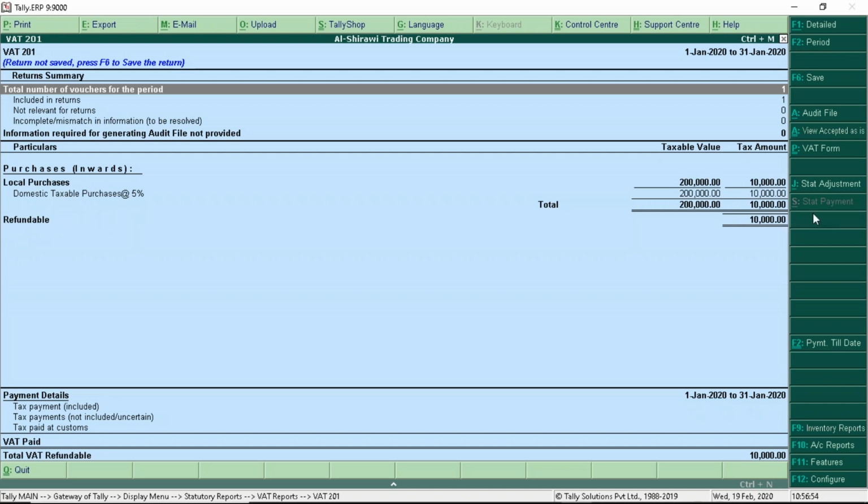Whatever the purchases we have made, we will be getting input tax credit on the purchases. So we are liable to avail the input tax credit. If we do not have any output, then the tax which is paid during purchases is treated as refundable and it gets carried forward to the next tax period.